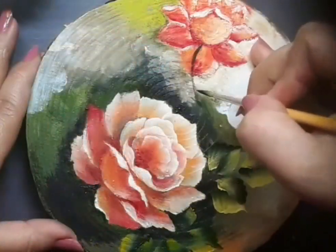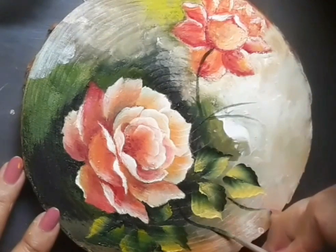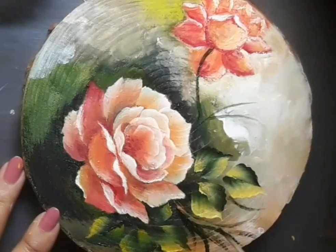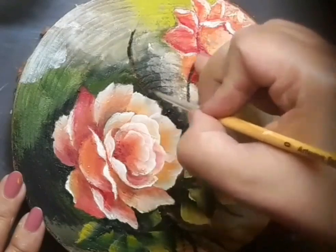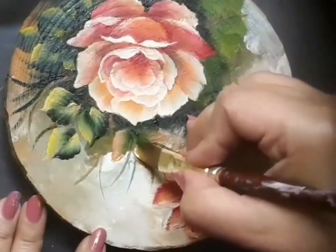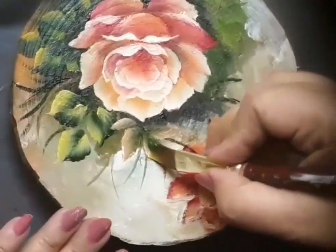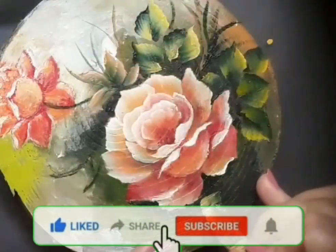colors really matter. Next, I go ahead and pick up my liner brush and create some stems with deep green. Here are some small leaves with raw sienna, olive green and a bit of white. I keep going over the leaves till I'm happy. Back to some more dark leaves.